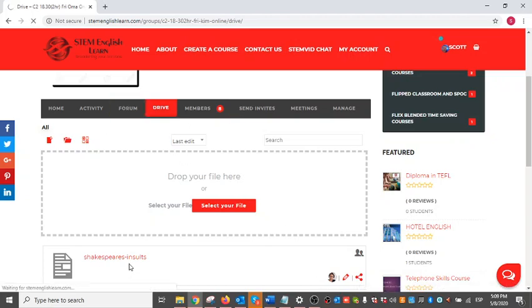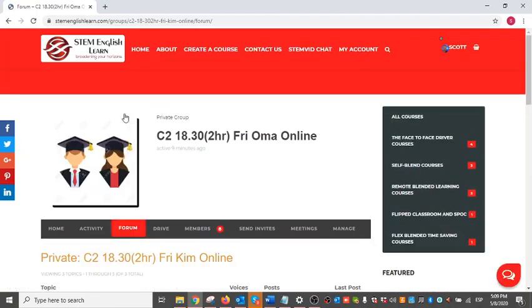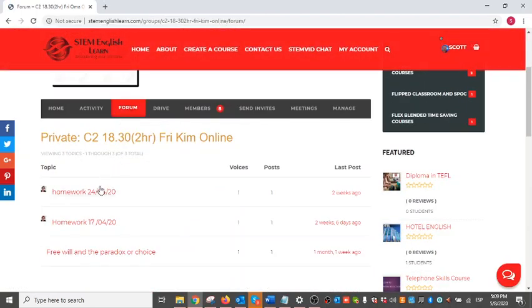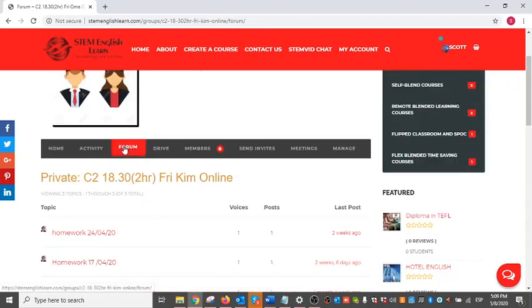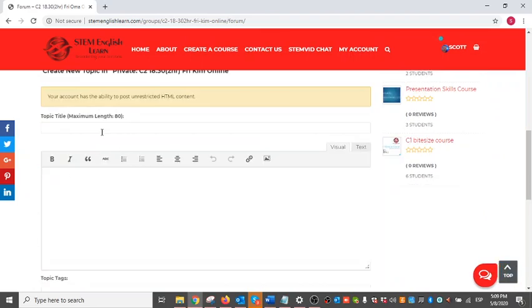And then we also have the forum. Now the forum works exactly like a message board. So your teacher may decide to put a little notice to say they've uploaded your homework. And also what we can do here, if your teacher tells you to check the forum, we can put here sort of resources, online resources, maybe websites that have good test exams, practice exams and things like that. So they may decide to put it in here.